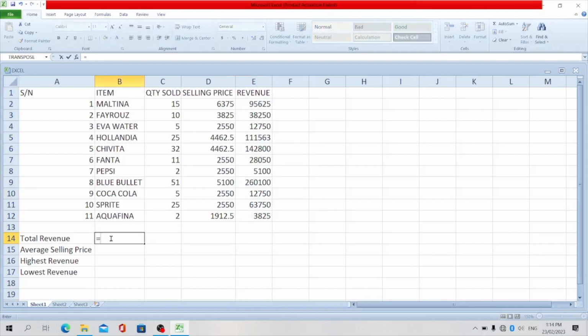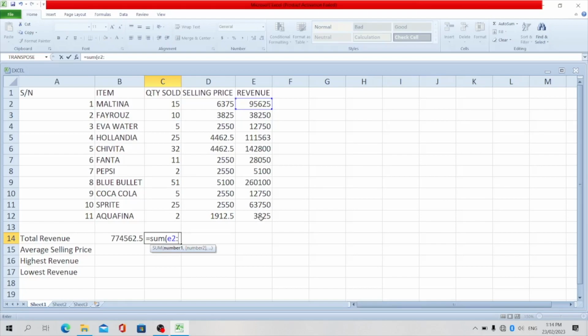So just say this equals sum brackets, we copy the range, that's from E2 to E12, close the brackets, then press enter. That is it. Another way we can do that is by saying equals sum brackets, we just pick the cell numbers, that's cell E2 to which cell?